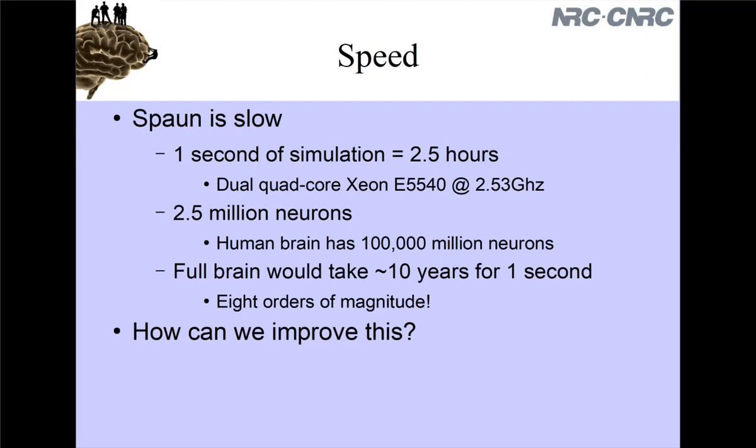Because it was great when we first put together that model. The fact that we could just do it was a huge advancement. It was a big hassle because, yes, 1 second of simulation was 2.5 hours, so we just ran lots of computers overnight a lot. But we really want to improve that, because that's making it much more complex to do research.